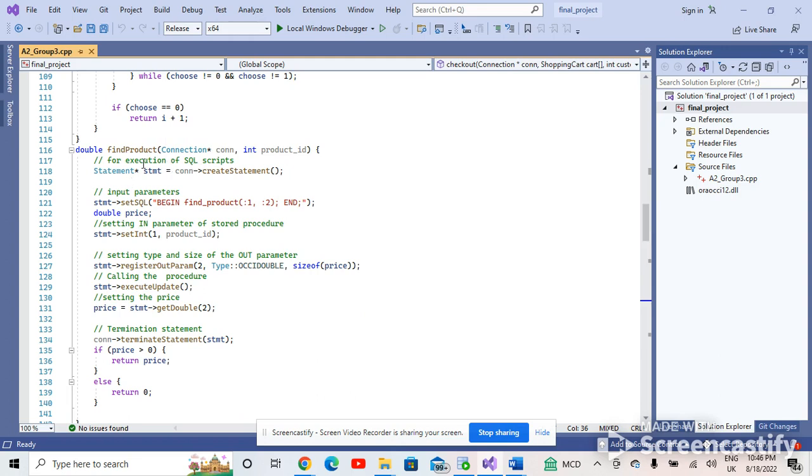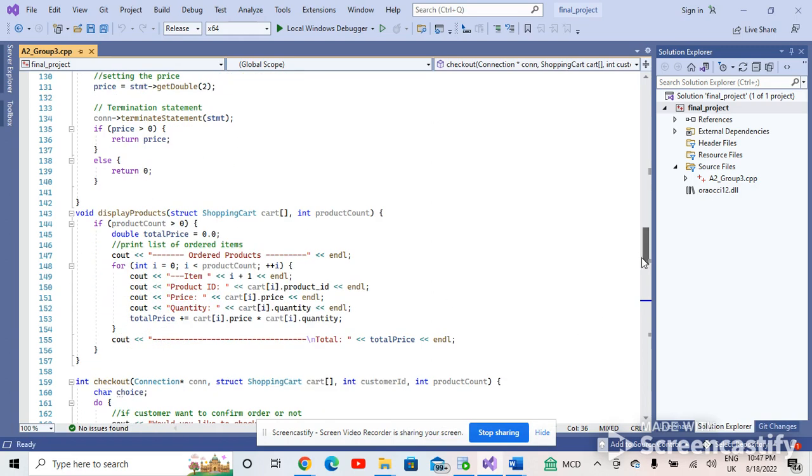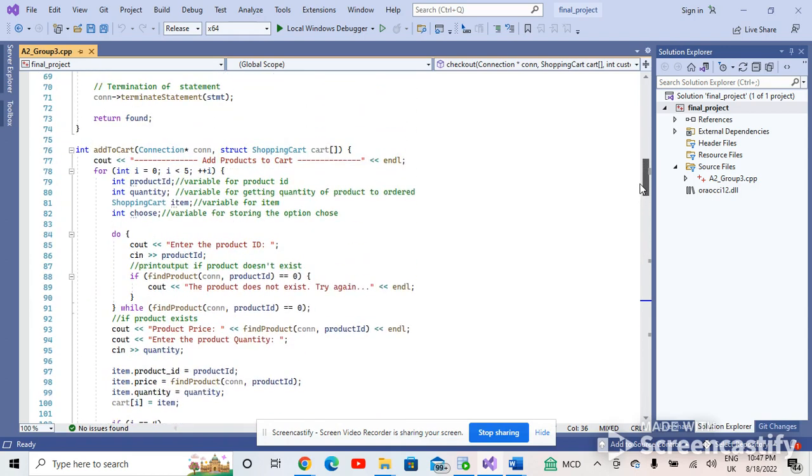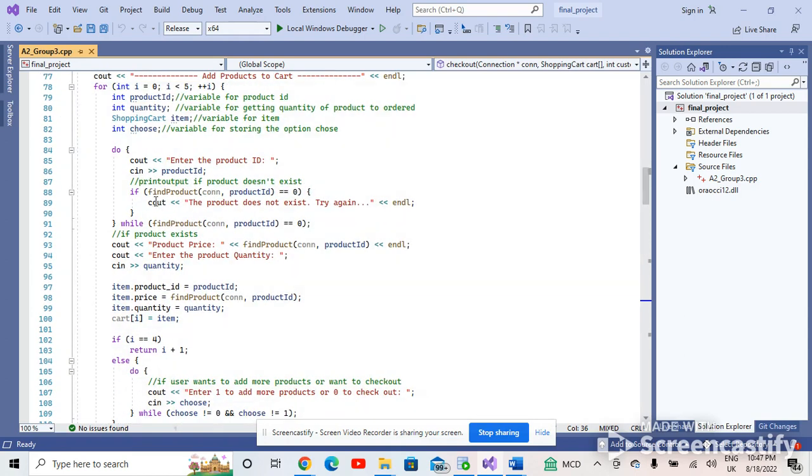Here, the find product function is getting a connection string and the product ID, which we will pass to it. It will call the find product stored procedure from our SQL file and will return us the price of that product, and we will go back to our add to cart function here.